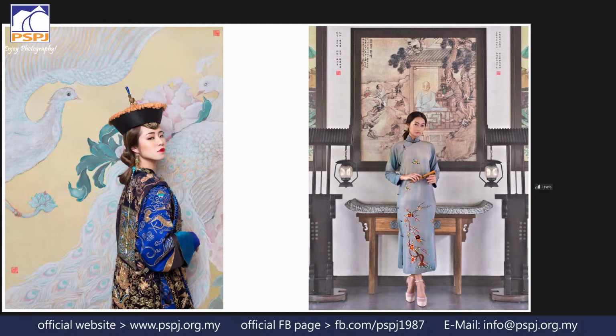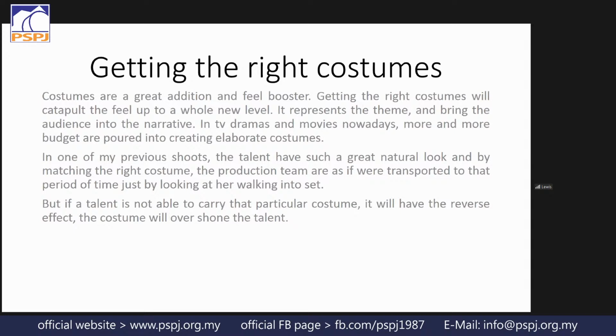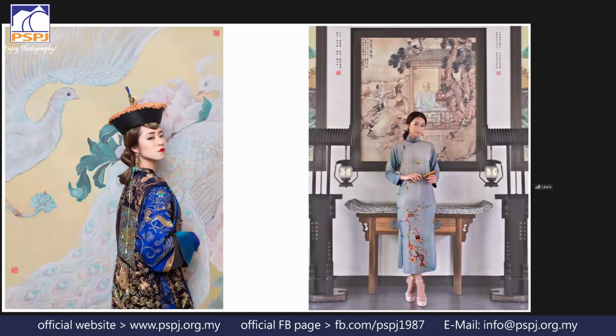Okay, on the left side, let me see again. Costumes, yes, costumes. On the left side, this is a costume worn by the wives of the imperial officers back in the Qing dynasty. This is a real antique, more than 200 years old.